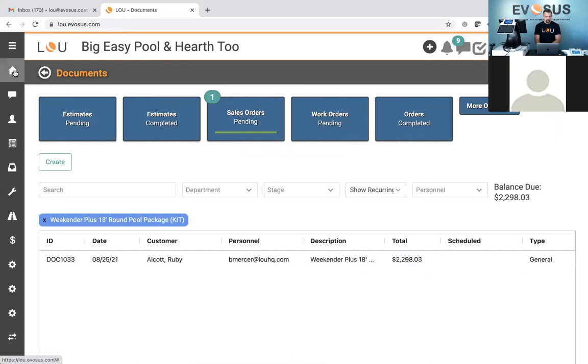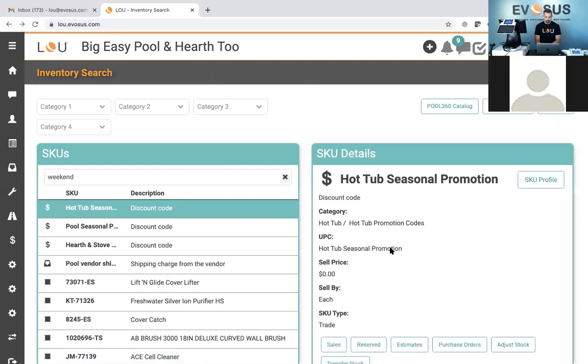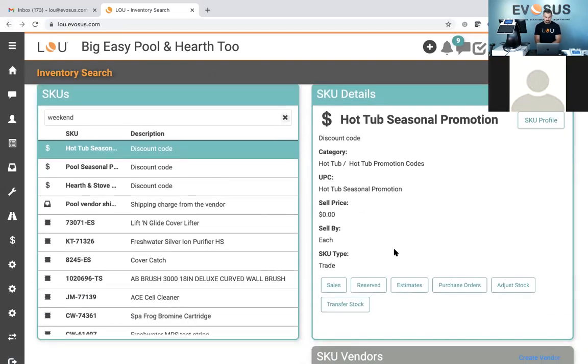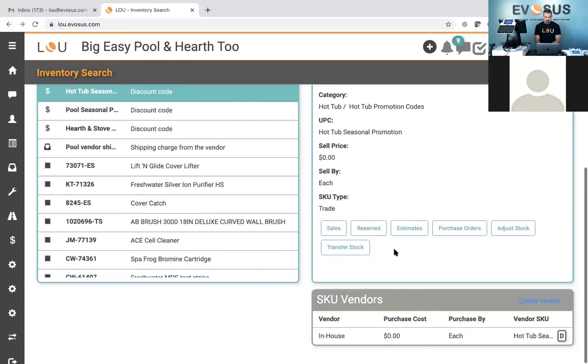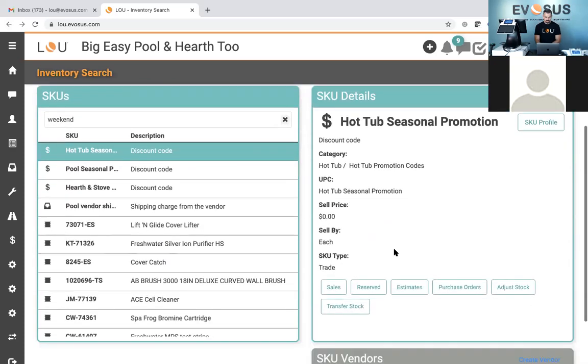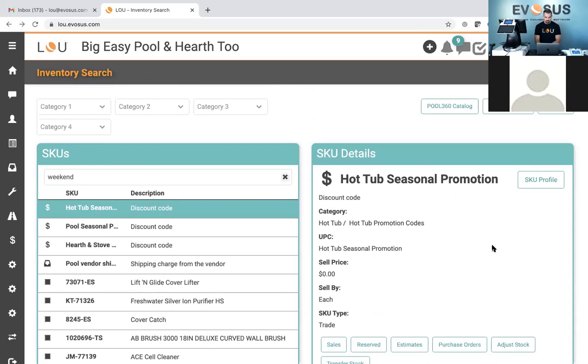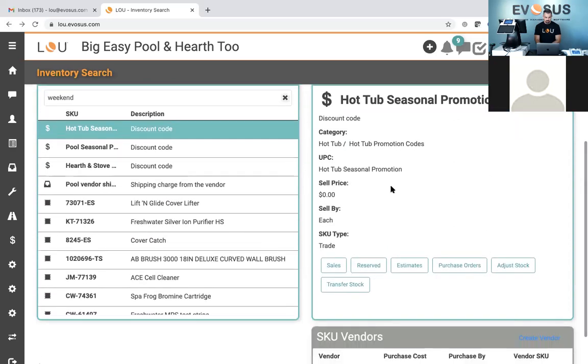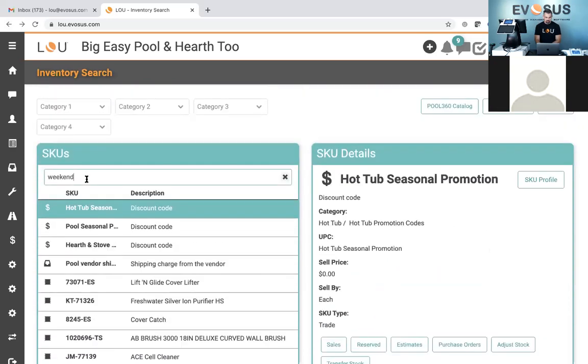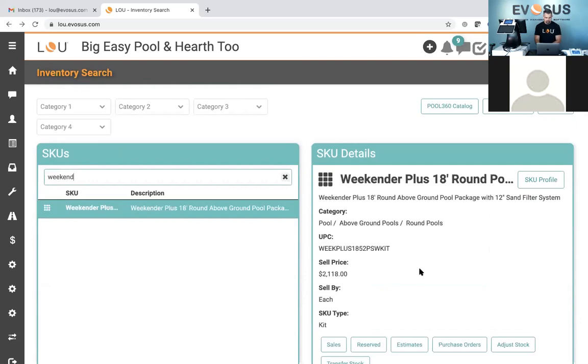So let's go ahead and go back to the inventory tile.